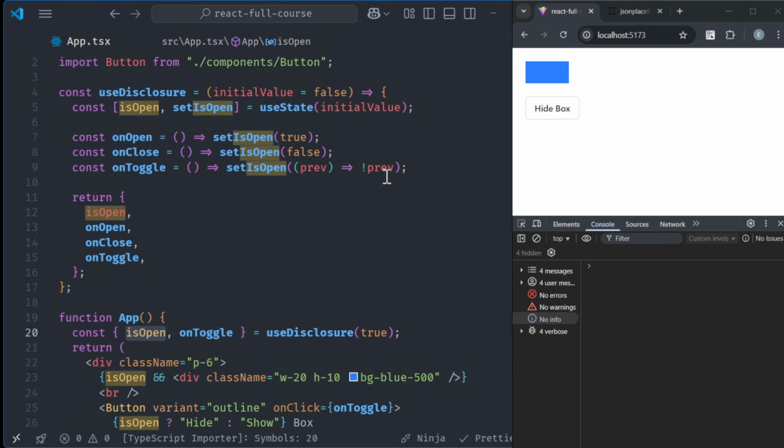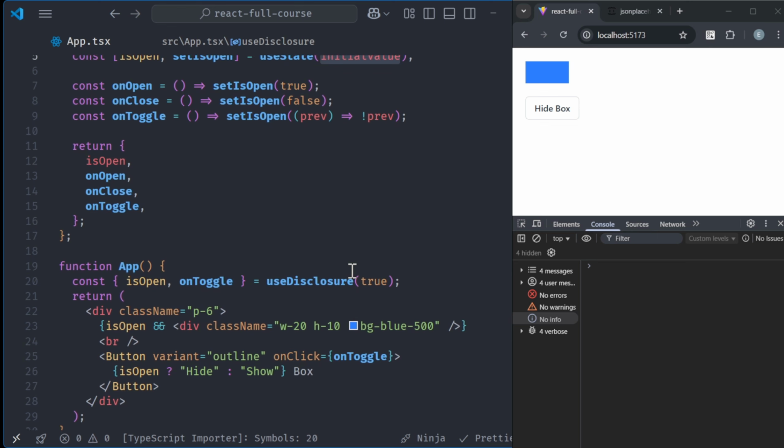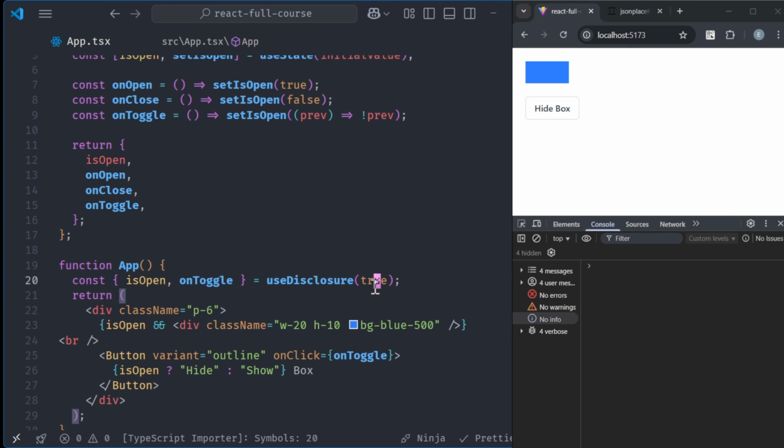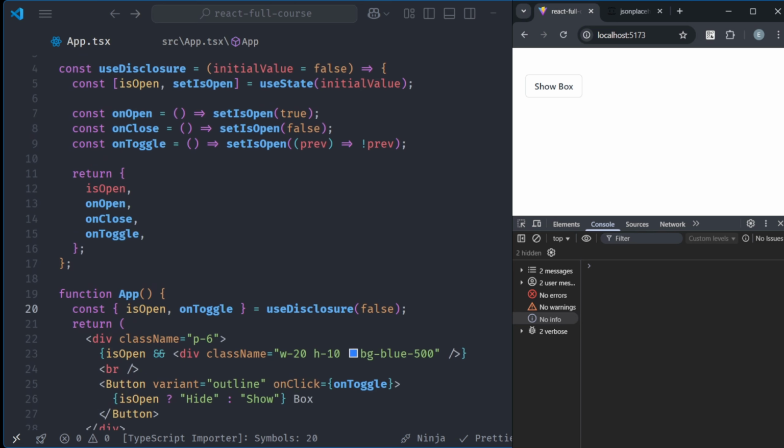The initial value is true, which is the value in the useState. So let me set it back to false and reload this. Now if I click on show box, I can toggle this, hide and show. This is a simple hook we just created.